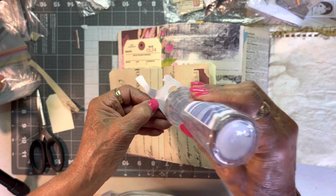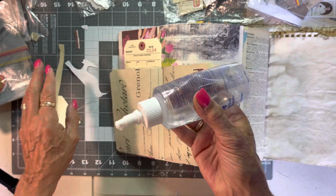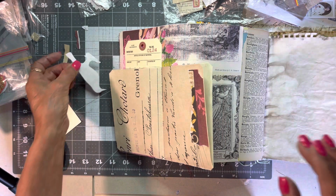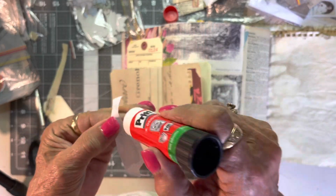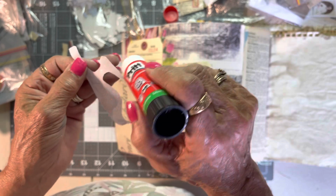Oh, now the glue's stuck. Oh, I'm just not having an interesting time of it, really, I'm thinking to myself. Where's my glue stick here? And I'm getting in a ribbon mess, and I'll be sticky by the end of this, but who cares?